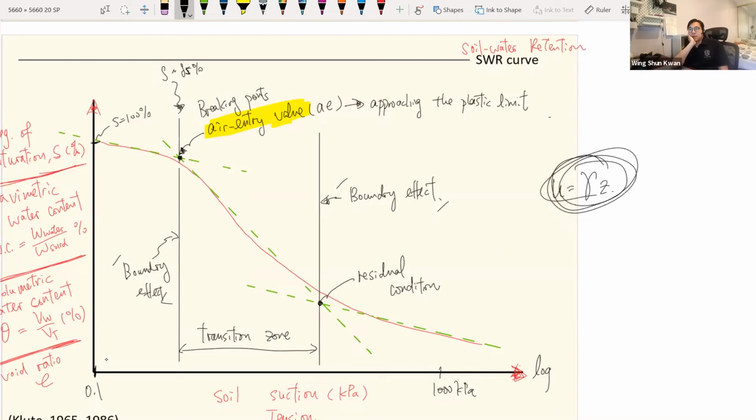Because remember, it's not like you need it. Well, I'll put it this way: you need to have enough air to make a difference, which means you start to assume the air that exists in the soil starts to connect with each other, or is very close to connecting to each other. So you start to make an effect. Then on the soil water retention curve, you will see the nonlinear behavior, rather than a linear effect when everything is saturated.